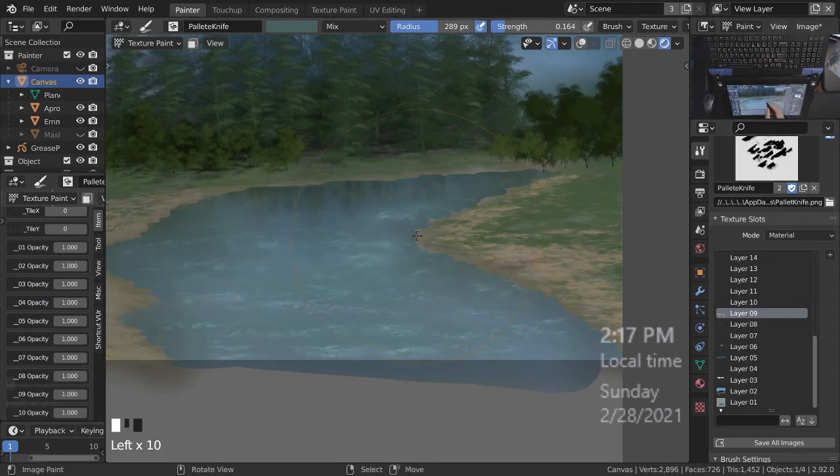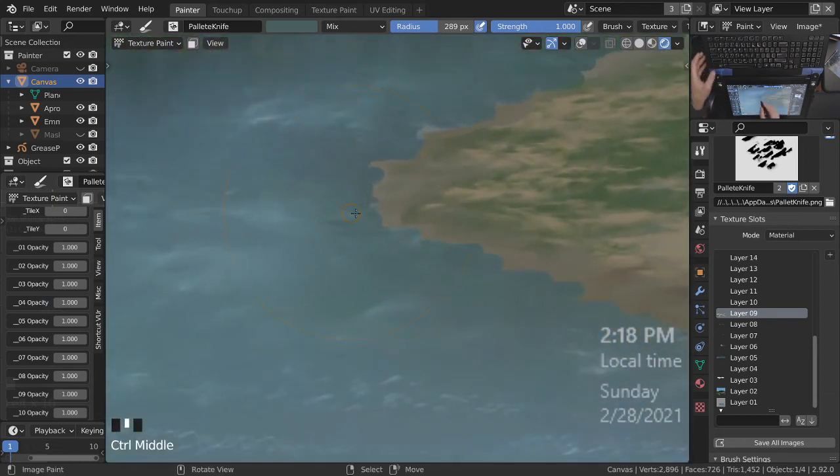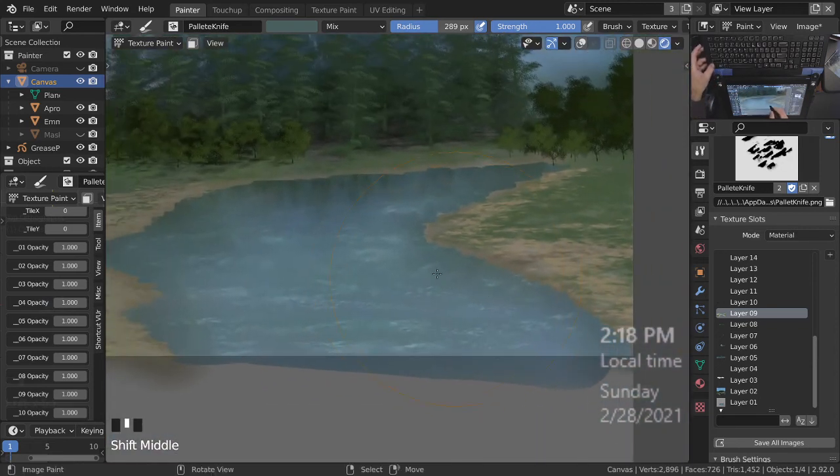I'm on that layer that has the bank, and I'm just going to draw right into it with the watercolor, the color of the water. Might be a while before I get that to work.